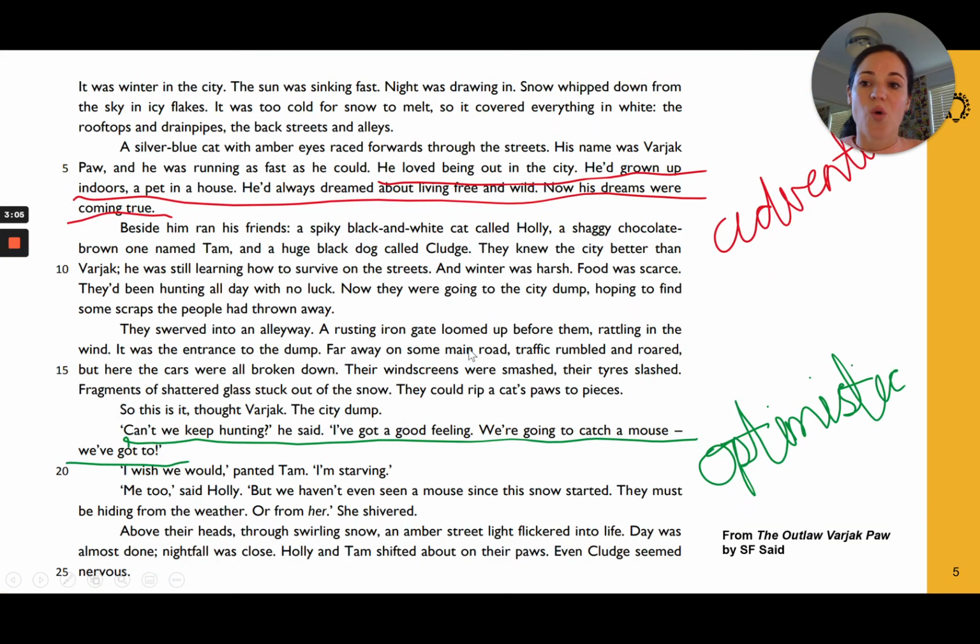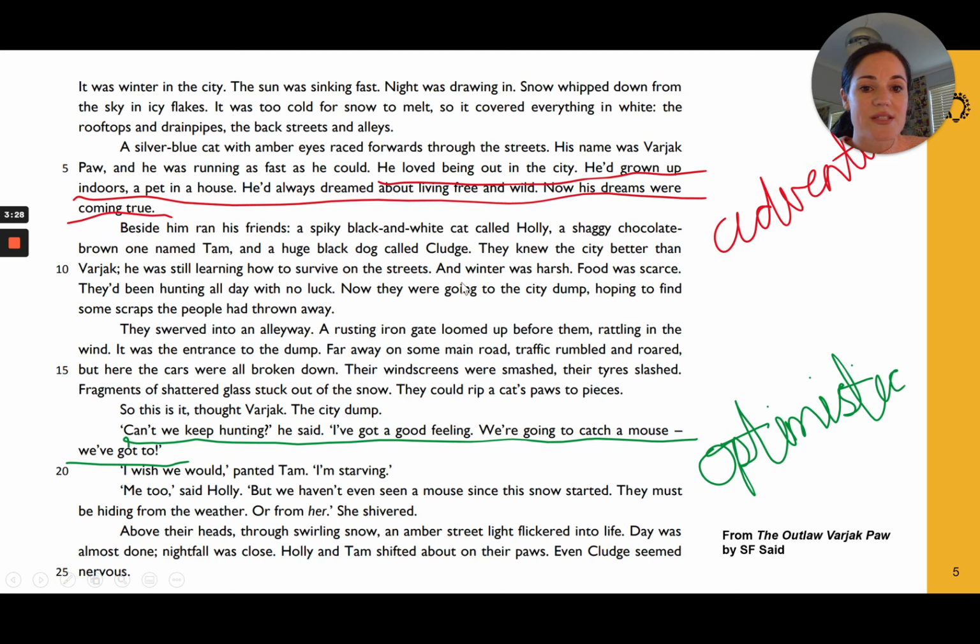So here we go. We have got the first section of the passage. Remember, the question asked you, as a passage as a whole, what is Varjak like? So what I would do is I would look at the passage and I would skim and scan read, because you will have already read this passage once already. So skim, scan to look for anything where it talks about Varjak.